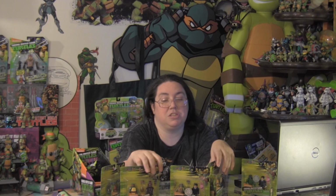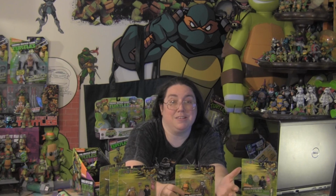packages of 2 Minimates per package. And each turtle comes with a different character. And that's one of the things I really like here, is they don't throw in the normal characters that you see a lot of toys of. They throw in characters like Norman or Anton Zack, Bebop in his human form. So I'm excited. I want to go through these.